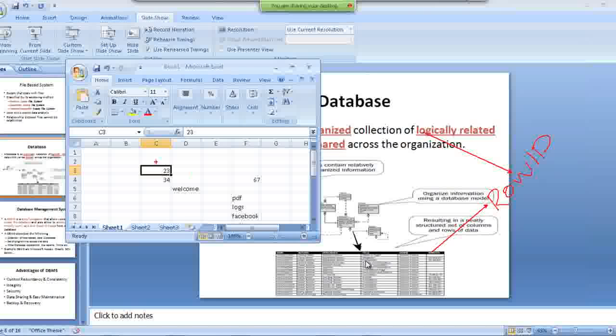The Oracle system knows where this data is stored. They won't use cell identification methods like C3. They will use a row ID, which is used by the Oracle system to identify the data. We will go later and see how a schema looks.